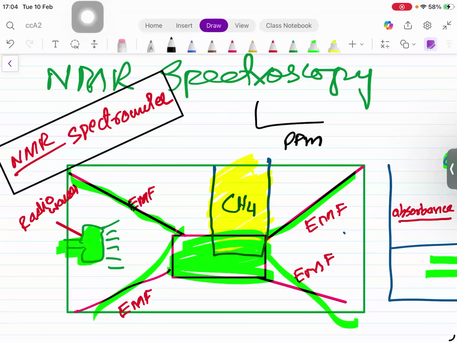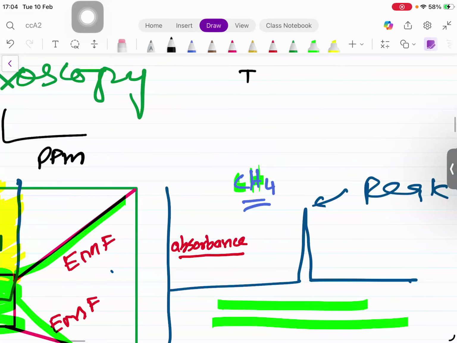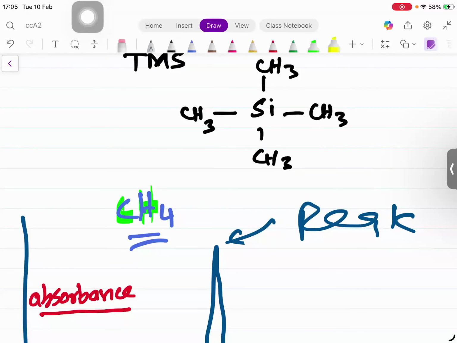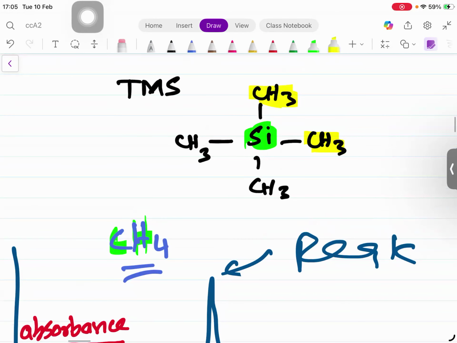हमने एक कंपाउंड ढूंढा, एंड दैट कंपाउंड इज नोन एज TMS, tetramethyl silane, in which one silicon has 4 CH3s attached with it. Now, if I look at the chemical environment of these protons for the sake of argument, how many peaks is going to give? 3 hydrogens with 1 carbon. The neighbor is what? Silicon. 3 hydrogens with another carbon, and neighbor is what? 3 hydrogens with another carbon, who is neighbor?